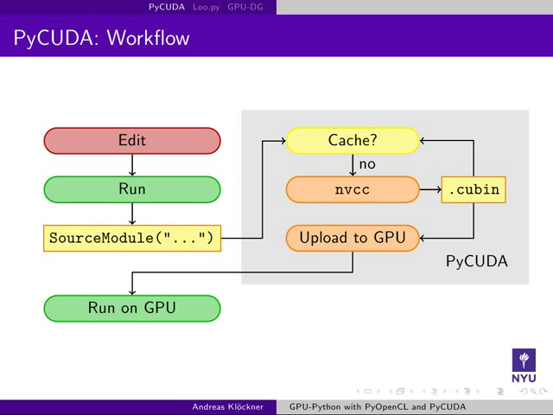Also, this cache is useful if you're too lazy to cache the results of your automated tuning. You just regenerate all the variants, you zip through them, and you just pull the binaries out of the cache. And since the testing on the GPU is really quick, that goes very fast. What you're usually just waiting on is the second between when you invoke the compiler and when you get the result. So you don't even usually have to implement a cache for the results of your automated tuning thanks to this. And then, not too surprisingly, check if it's in the cache. If not, compile it, upload to the GPU and run it. Fair enough.